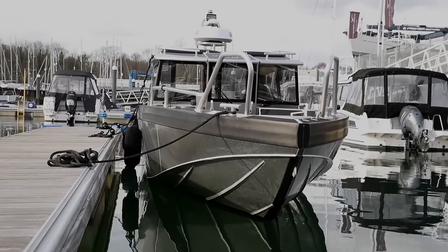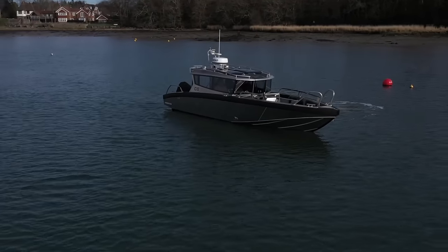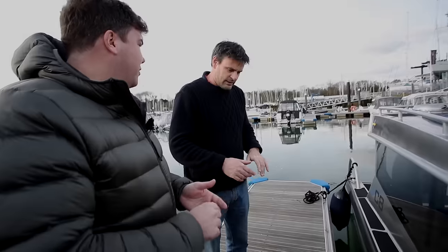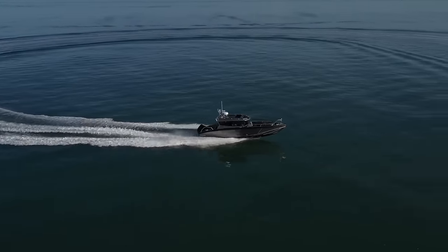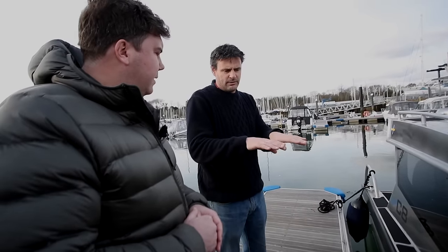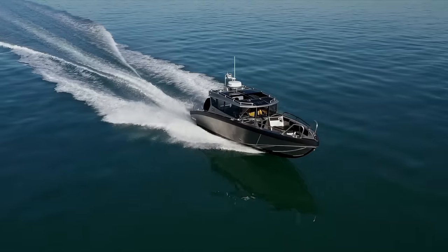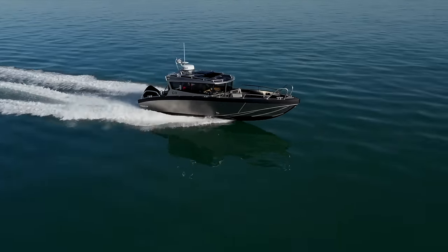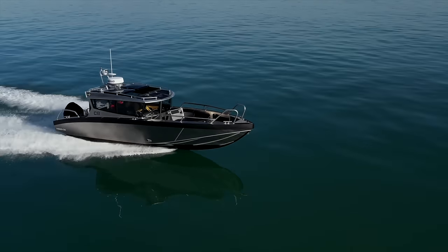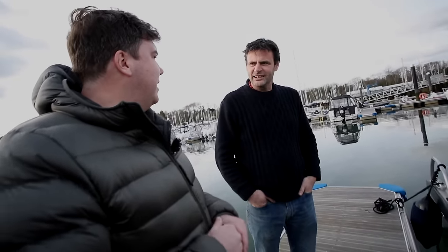It's all about the hull shape and the angle of the deadrise. The deadrise is incredibly sharp — you can see that even sitting stationary. Looking at it from bow-on, it's incredibly narrow with a very sharp deadrise. Efficiency and fast cruising are key: when you get going, the boat pops up out of the water and very little is actually in contact with the water. They've designed it with real stability at speed in mind, so even going well over 50 knots, it doesn't want to chine walk — it just sits there. Very little drag, and therefore very good fuel efficiency. At 70 knots with the biggest engine, it just sits very planted.